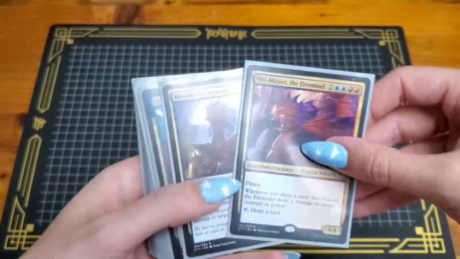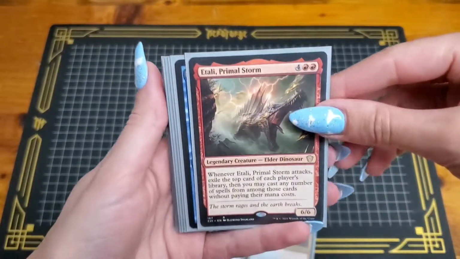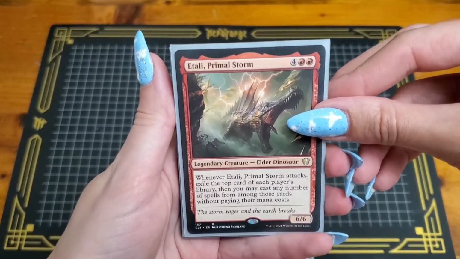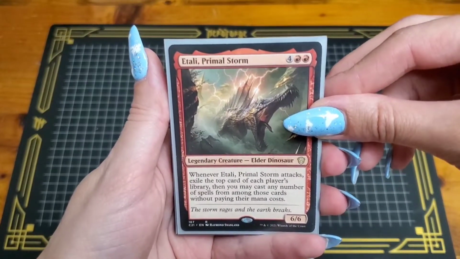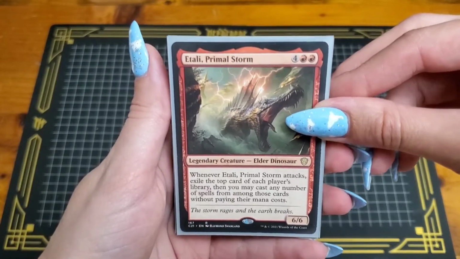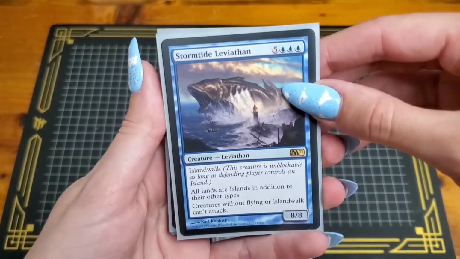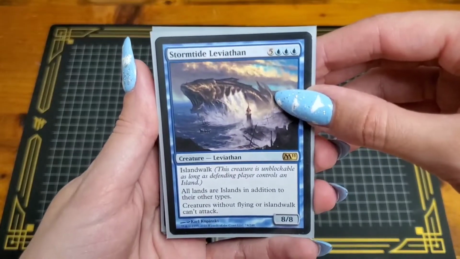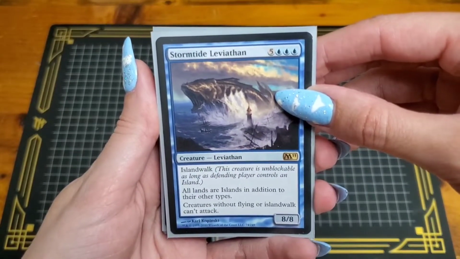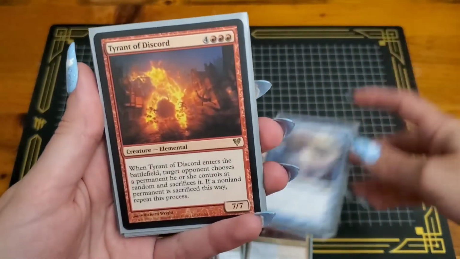I have 3 different Niv Mizzets. They basically ping for damage and help with card draw. Etali, I love Etali. When it attacks, exile the top card of each player's library. Then you may cast any number of spells from among them without paying their mana costs. Love it. This Leviathan, all lands are islands in addition to their other types. Creatures without flying or island walk can't attack.